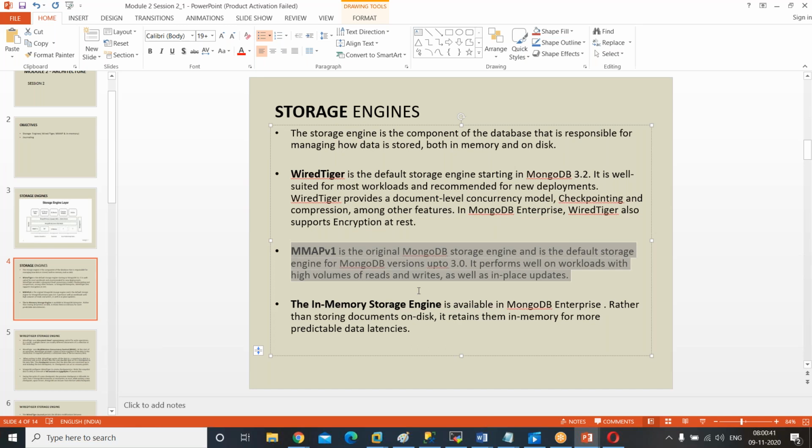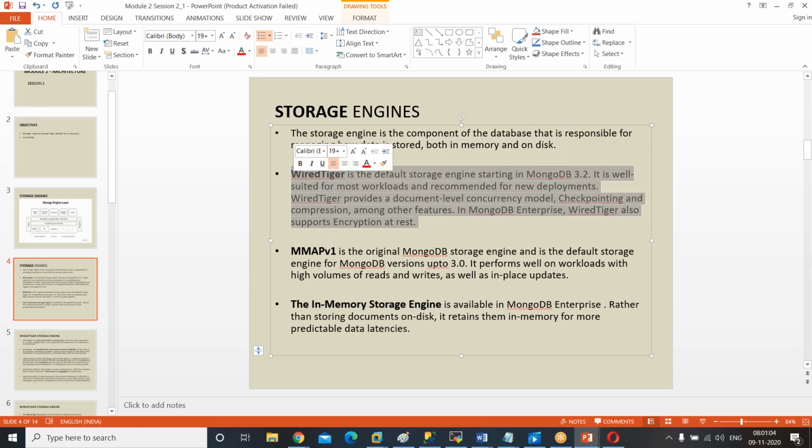Because if you are reading 100 GB, you are reading 100 GB. If it is compressed, maybe with the snappy compressor, 100 GB roughly might be 2 or 3 GB. So reading 2 or 3 GB of data is easy for the system. So reads will be faster here, but writes will be slower. Why? Because it's converting the data, compressing and writing it, so writes will be slower, but reads are faster.